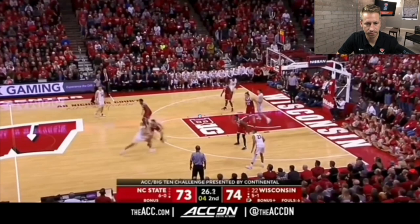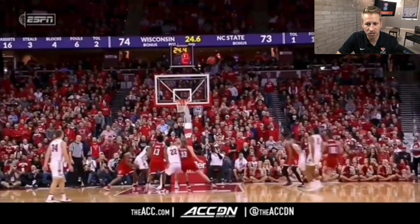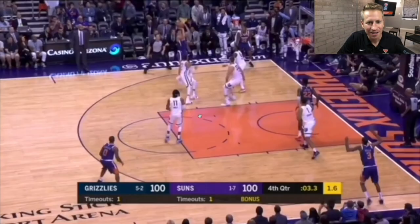These are the game winners. You get to see it again — putting the defender back. Watch the defense, number 10. Watch it here: number 10 on defense is still moving backwards as we're rising up into the shot. So it's not about a dribbling move — it's float, float, go hard, get the defender moving backwards, stick it with your boom one-two. You've got separation, you've got game winners.